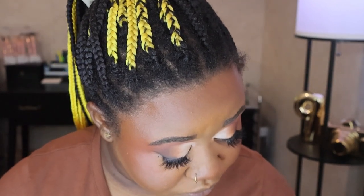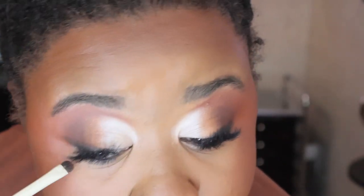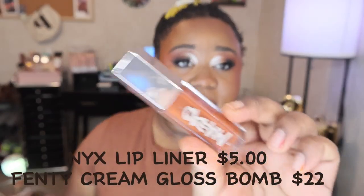I'm adding a little Hot Chocolate to the bottom lash line, just a little bit because I know I can go out of control. For lips: NYX lip liner in Hot Cocoa and then Fenty Cream Gloss in Cookie Jar - this made the look! This is also a great fall look - date night, pumpkin patch, haunted house. Let me know what you think of the latte trend and how I did my version of it, even though I don't even drink lattes. See y'all in the next one!